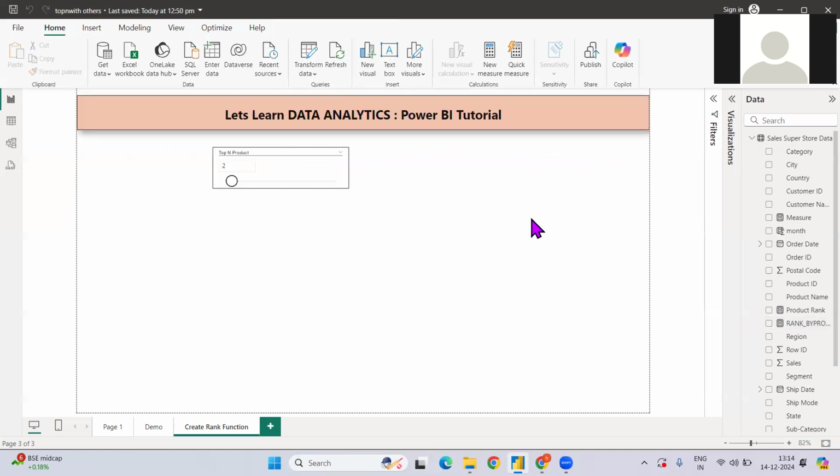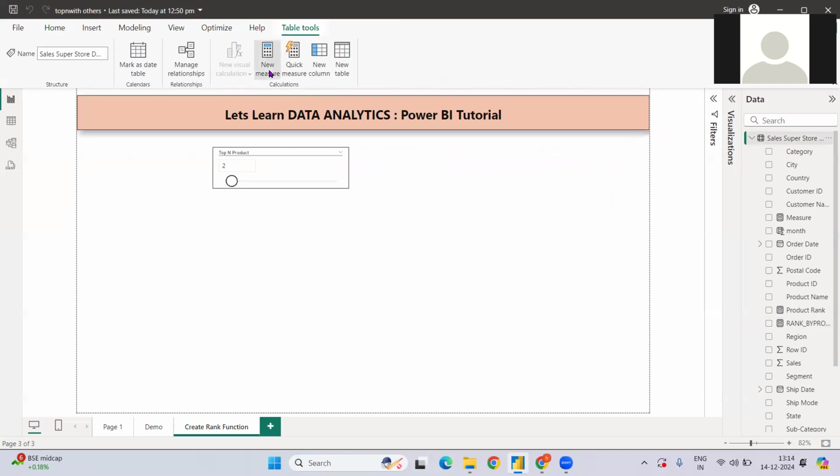Now what else do we need? We need one more measure to filter out the relevant selected ranks.